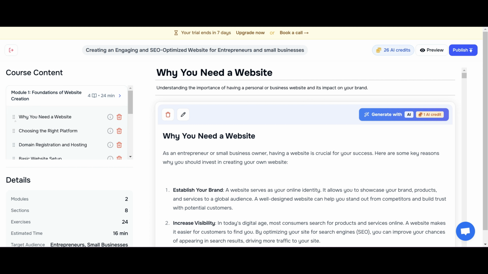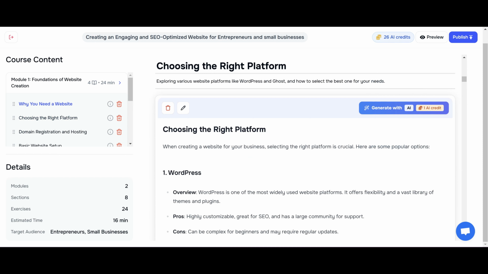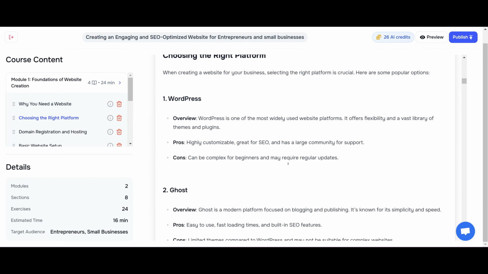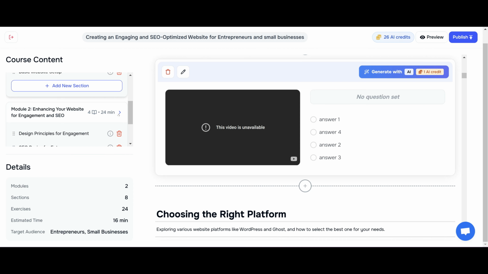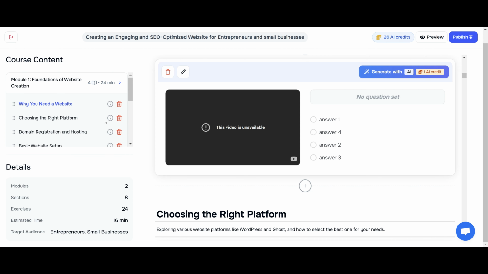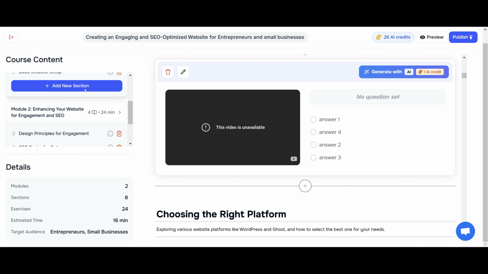And below that, you can actually click on any of these titles or sections and it will take you directly to that section. I really like that because it can be quite confusing just scrolling through each section to find the one you want. And under each section, it will tell you how long the section is to work through it. And you can also delete a section, or you can move them around, or you can add a new section too. And I will show you that in just a sec.